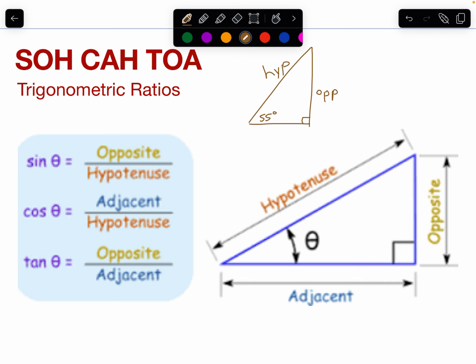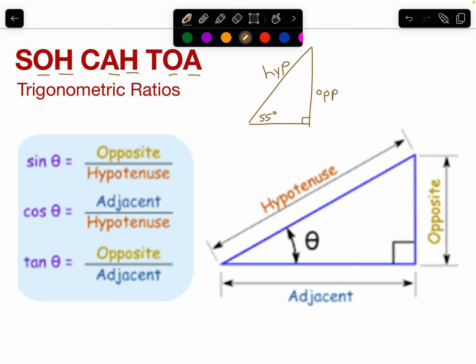Sometimes math students and teachers memorize those ratios with the saying on the screen there, SOHCAHTOA. The ratio sine for a given angle theta, this is the Greek letter theta, compares the opposite side of that angle to the hypotenuse of the triangle. And everything is relative to the angle in question here, opposite side and hypotenuse. Cosine compares the adjacent side to the hypotenuse, and tangent compares the opposite side to the adjacent side. SOHCAHTOA: sine is opposite over hypotenuse, cosine adjacent over hypotenuse, tangent is opposite over adjacent.